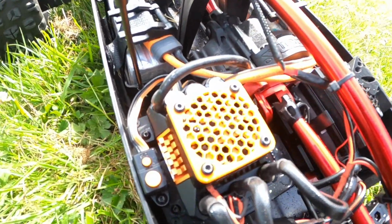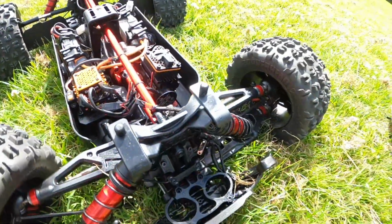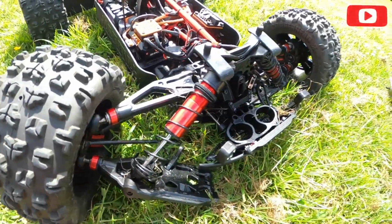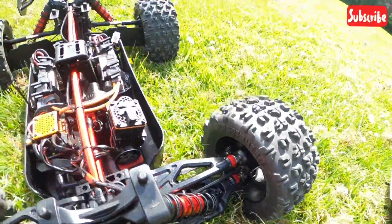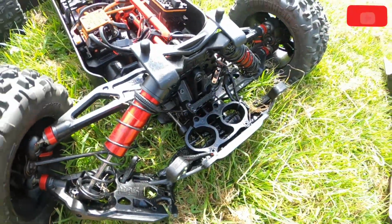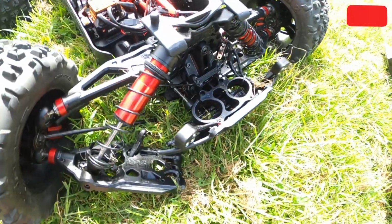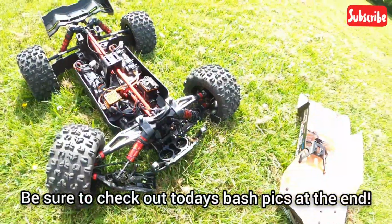So we are running with 4 fan blades now. I will get some new ones ordered. So guys, other than that, she's all good. I can't see any other breakages. But that was a couple of heavy landings on the front as well, guys. So to be honest with you, the weight of this truck, you've got to expect to break something if you are going to land awkwardly.